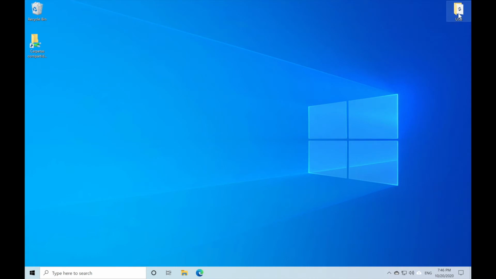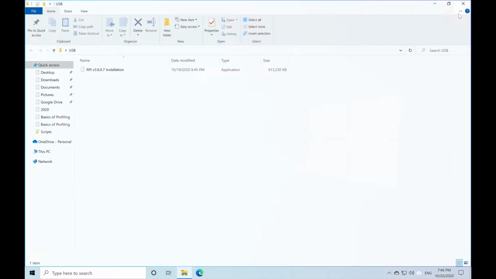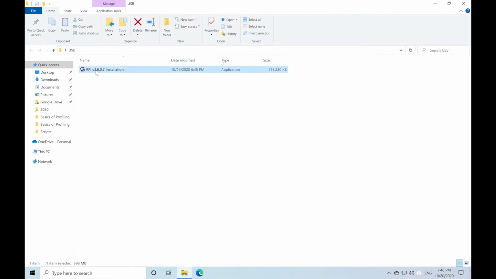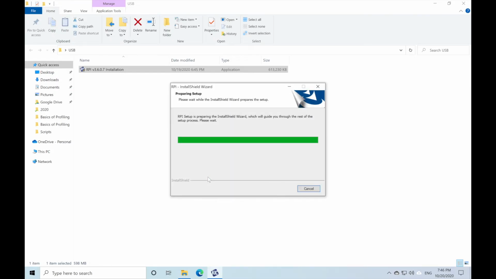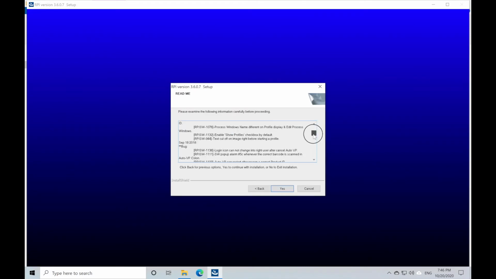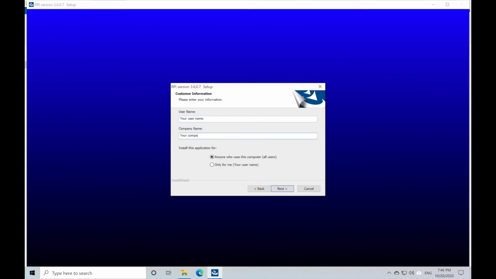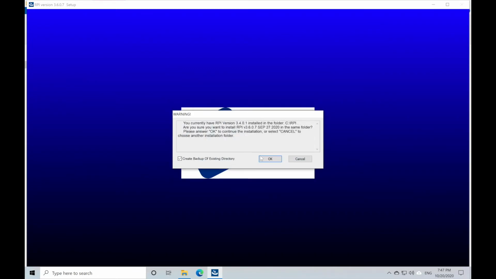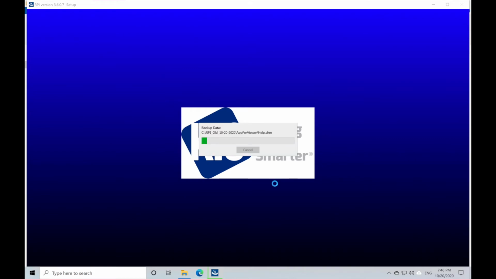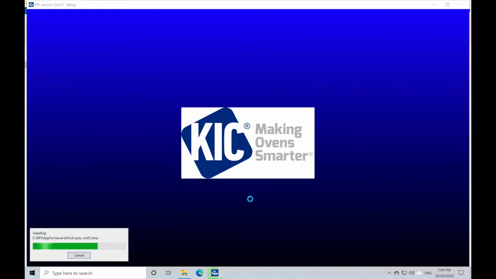Once you have verified the PC and the operating system meet the set requirements and configured the adapter settings, we can proceed with installing the KIC automatic system software. Your KIC software will come on a KIC USB memory, flash, or thumb drive. Depending on your computer setup, a dialog box may appear. If it does, select Open Folder to view the files. If a dialog does not appear, use Windows File Explorer to browse for the KIC USB drive. Locate your KIC automatic system software installation file, double-click on the file, and follow the prompts to complete the installation as shown in this video.